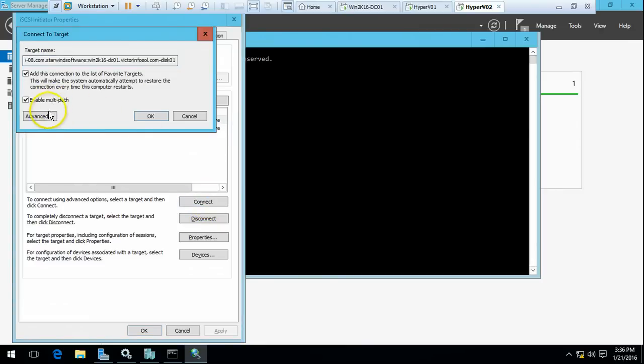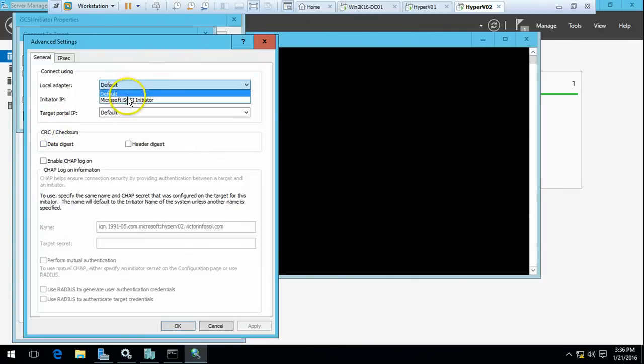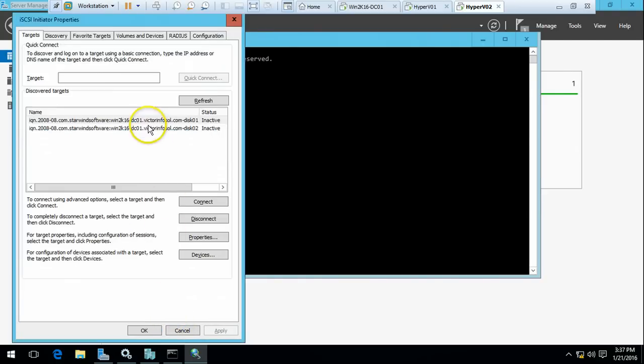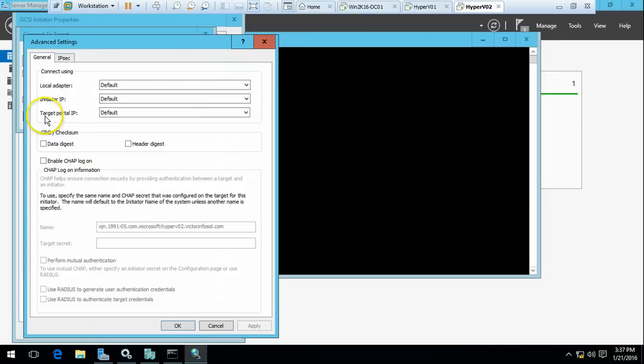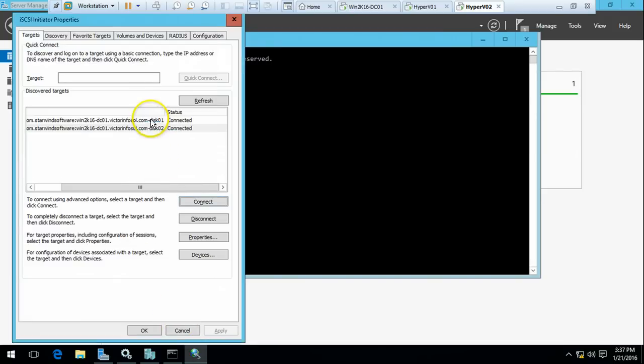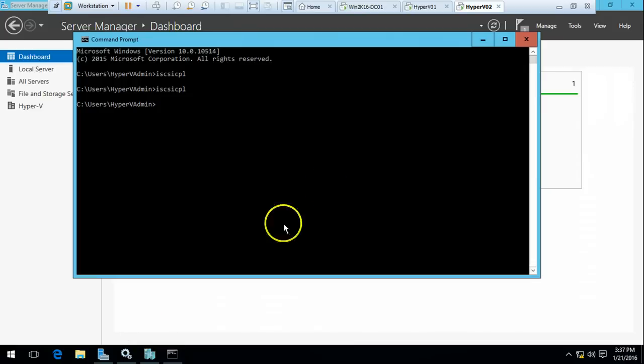Click connect, multipathing, local adapter, initiator IP, target IP. Okay, here it is connected. And for disk 2, going to do the same. Click OK. Okay, so it's connected.